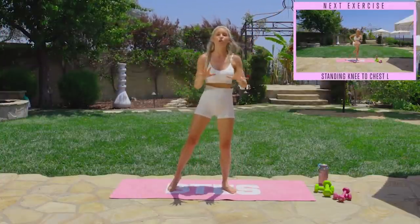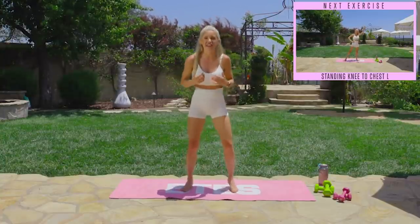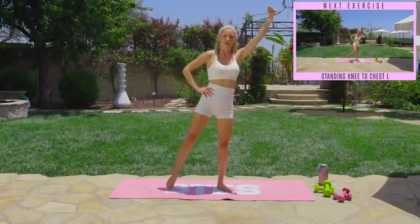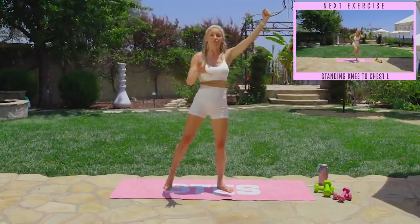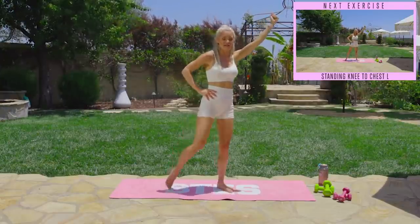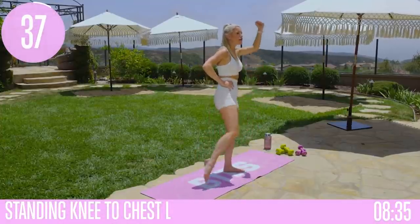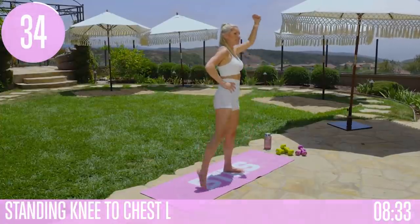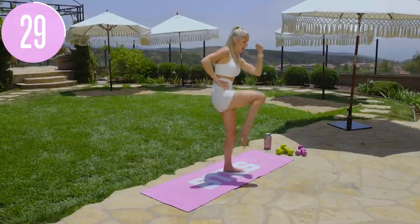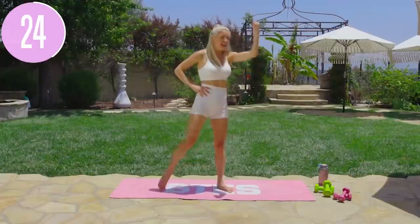Take it over to the other side. You'll get a 20-second rest in between, but if you want to keep moving just jog on the spot to get a little cardio in at the same time. Lift that arm up and take it across the body and squeeze. If these exercises are too easy, just add some weight and resistance bands. Breathe — the most important thing is that you are moving your body daily. Inhale through your nose and exhale everything out, really crunching it up and sweeping all the way through.